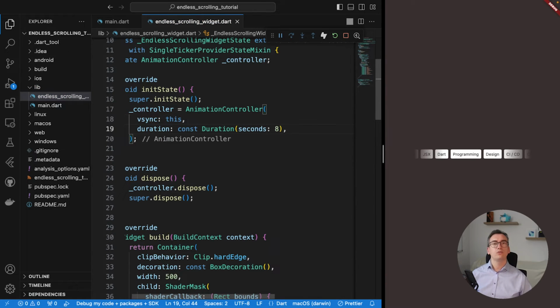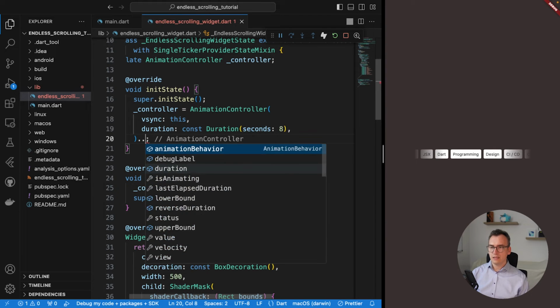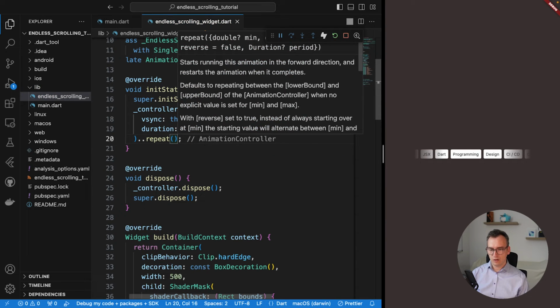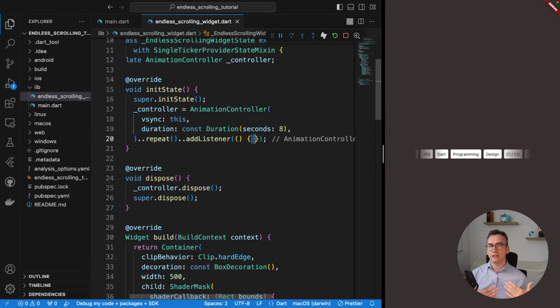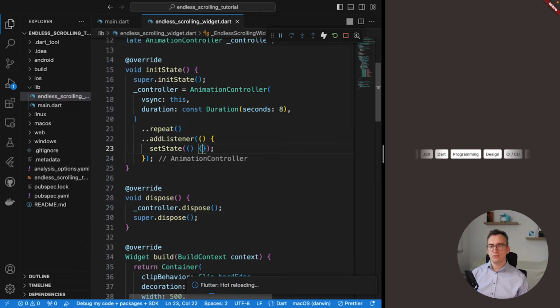And what I also want to do for the future is that for each animation part, for every infinite scrolling, or endless scrolling, that we have, we want to have different times so that it looks nice. You know, the skills scroll with 8 seconds and then the images in 24 seconds or something. So you can choose and they're super flexible with it. Important here is that we want to repeat this animation as long as possible, and we want to have an addListener. So whenever there is a change of the value, we want to call setState just to let Flutter know that there is a change, and we want to make the smooth visibility there.